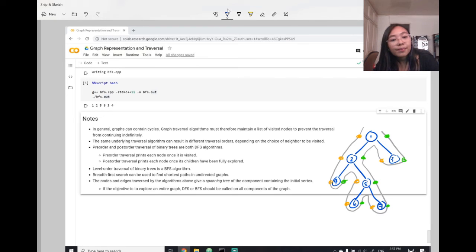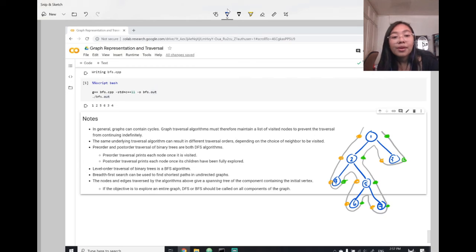So when I get from 1 to 2, at this point, pwedeng may mapuntahan pa tayo. So we don't print it just yet. But if I get to 4, okay, I don't have anywhere else to branch to. So once I go back up here, then I know that, okay, napunta na natin lahat ng routes from 4. So I go back 6, 7, and 5. And at that point, all of these nodes have been visited before I print 2. And this whole subtree has already been visited before I print everything else.